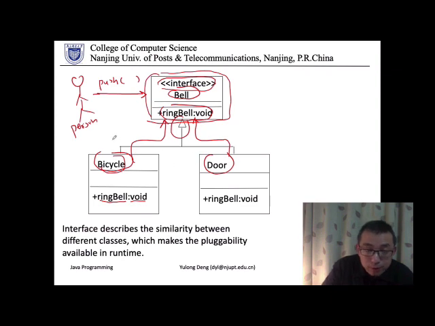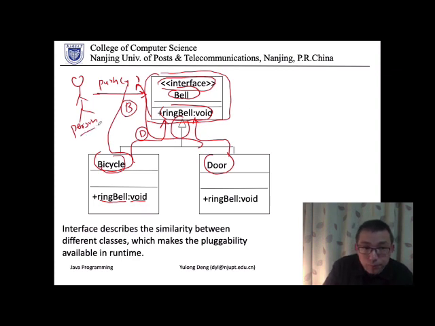Once we get an object, we pass the bicycle into this operation as a parameter, or we pass an object of a door to the operation. So a person can push the bell of a bicycle, and they can push the bell of a door. It's the same.